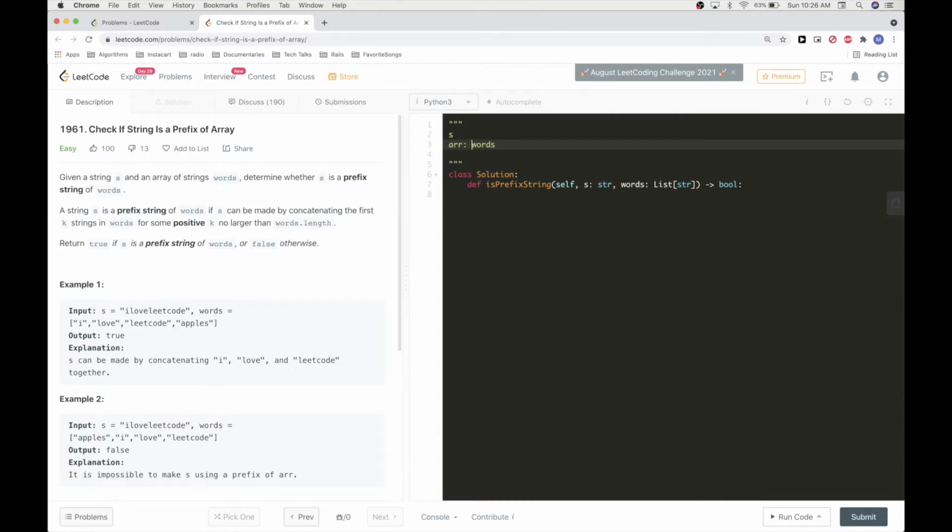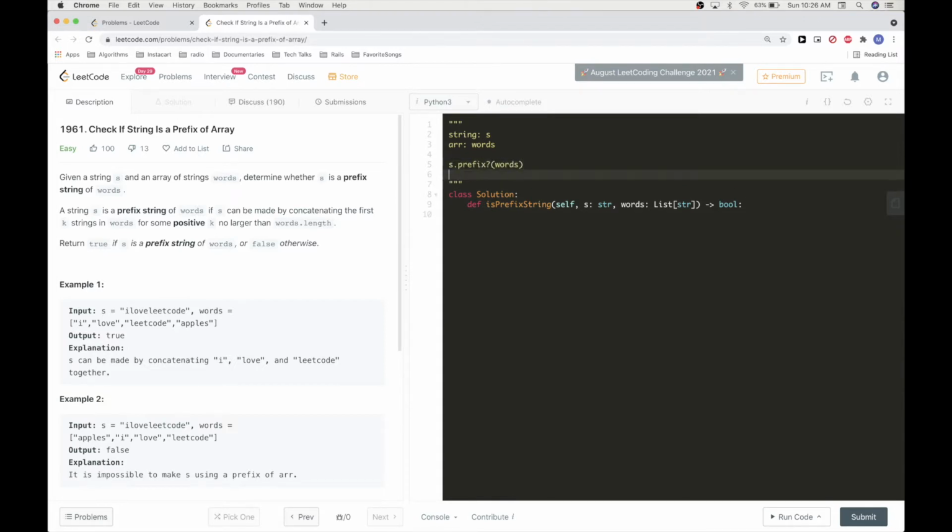So this is the array and this is string s, and we want to determine whether s is a prefix of words. So s prefix of words, something like this. Okay, what does that mean?